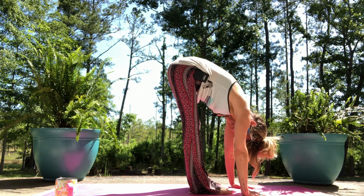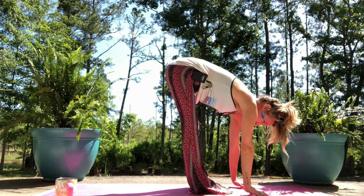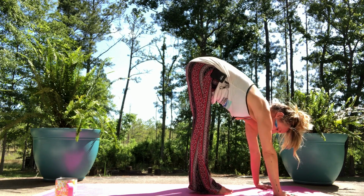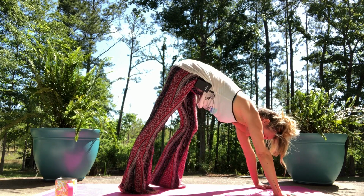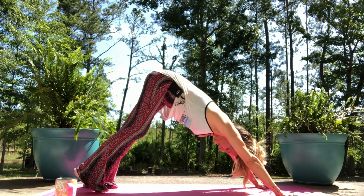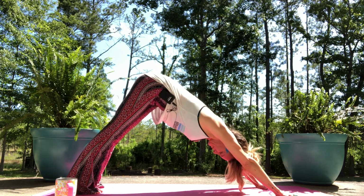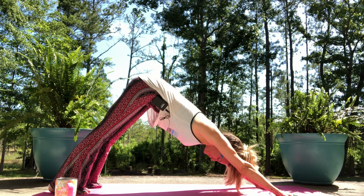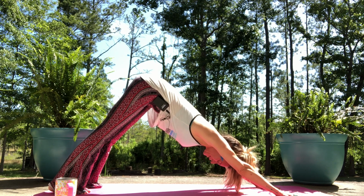Now from here, inhale, half lift, look at your hands, walk them forward, one hand placement, and then slowly step your feet back. So we're coming into our down dog position again. So this is going to help us transition down to the mat. From standing, we're going to ground down.